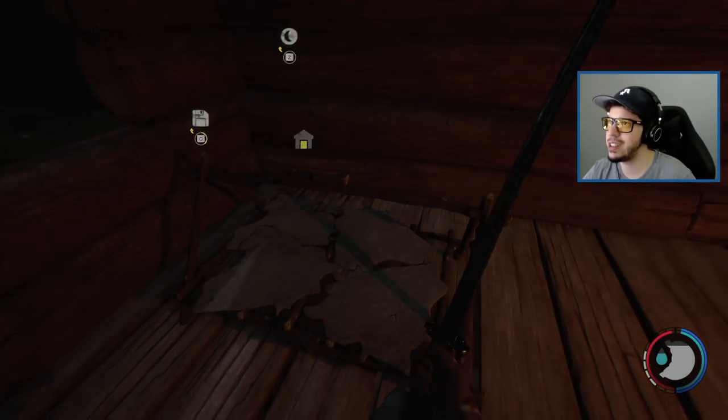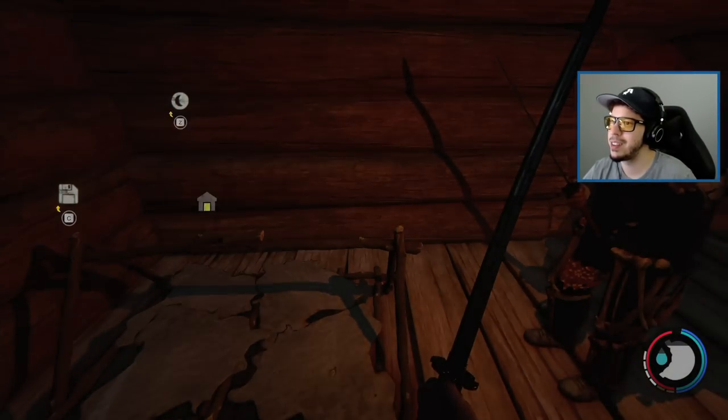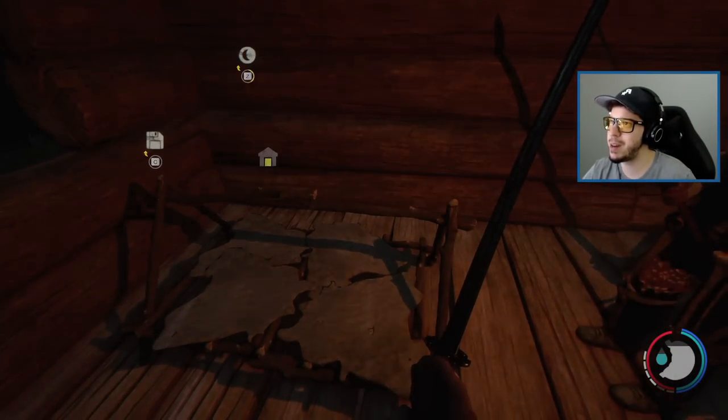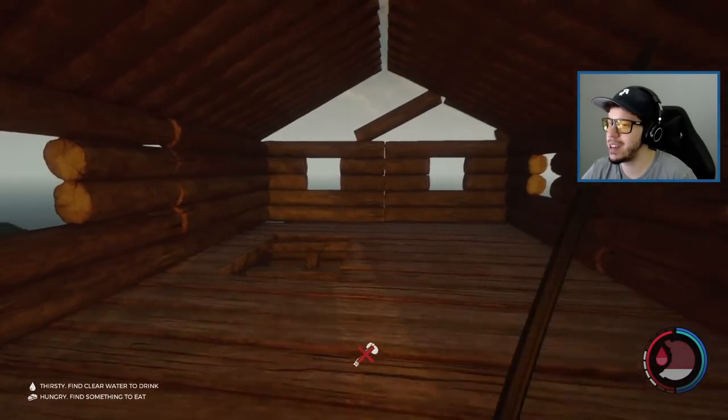So let's save here. Save. This is nice. We can save in this house now. Yeah. And now let's sleep. We don't have to run back. We gotta share a bunk. It's a bunk bed. Squish back onto this. There we go. Okay. We're good.